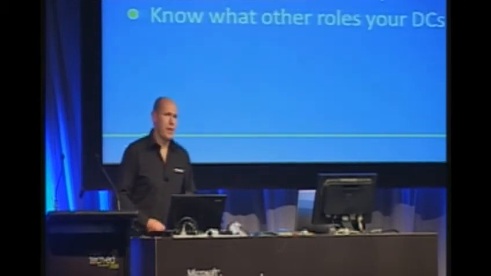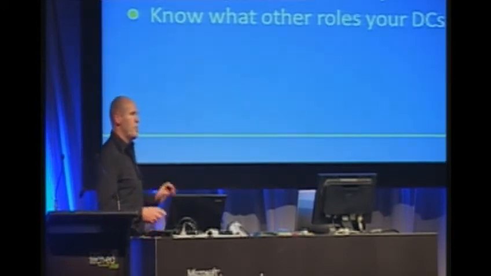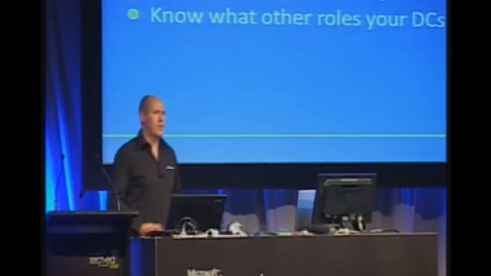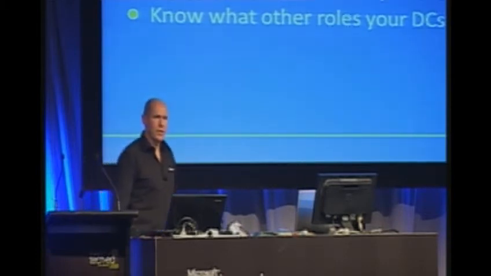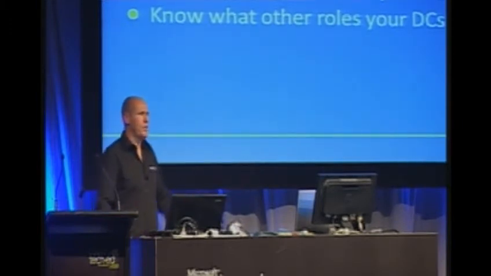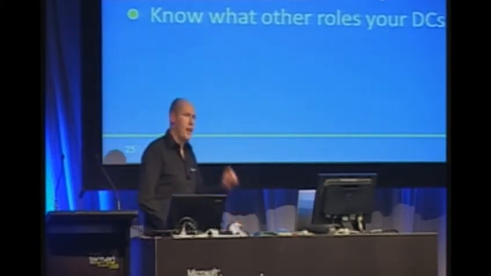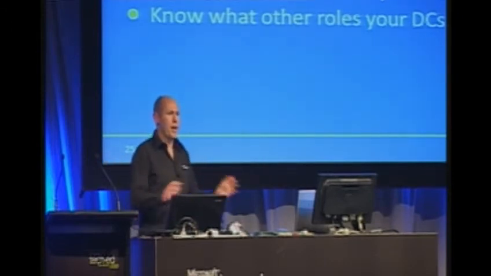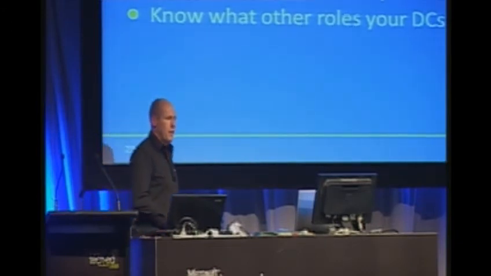Okay, so here are the kind of things that I'm hoping you guys are going to take away from this talk. We want to do some kind of risk analysis in your organization where you try and identify what am I going to do in different failure scenarios. So, for example, what if I lose a couple of AD objects? What if I lose a DC? What if I lose a DC that's got this FSMO role? What if I lose an entire site? And identify all of those different scenarios under which you might experience some kind of failure or loss, and then have the plan there for how you respond to that and how you recover from it.